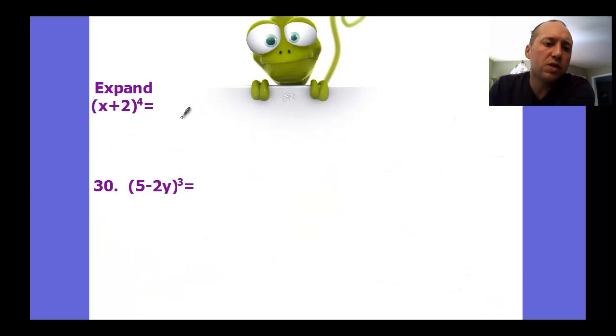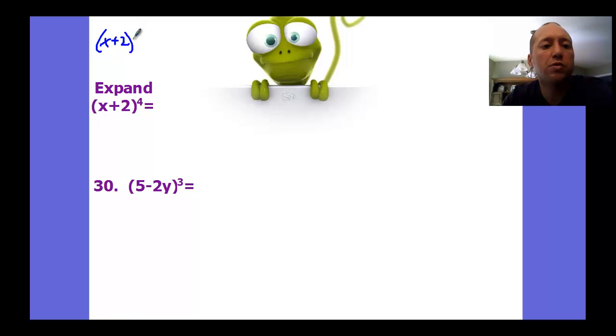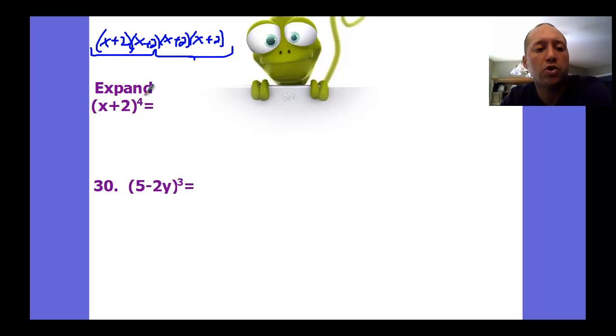So let's use that pattern to help us expand some of these binomials. So like x plus 2 to the 4th power. In previous lessons, you'd have to do x plus 2 times x plus 2 times x plus 2, and you'd have to FOIL these all together. And you'd have to FOIL these together and FOIL these together, and then get your answers and then do all the distributing, which would take a while. If you know your binomial expansion and the patterns, it should be pretty quick.